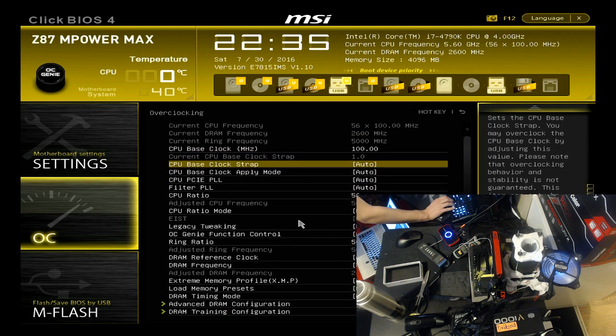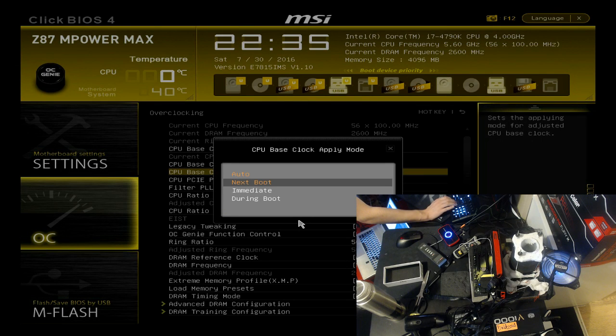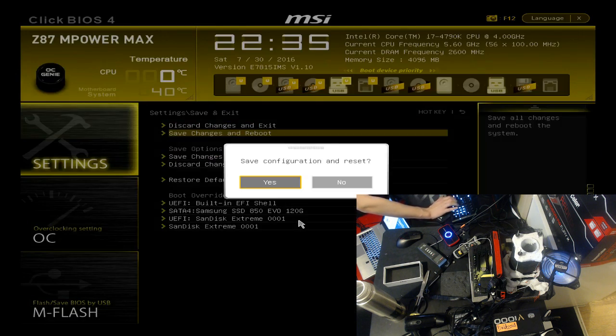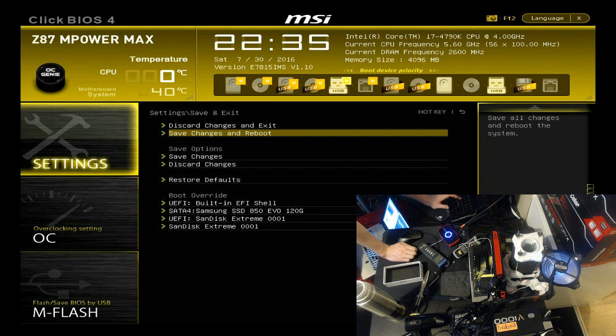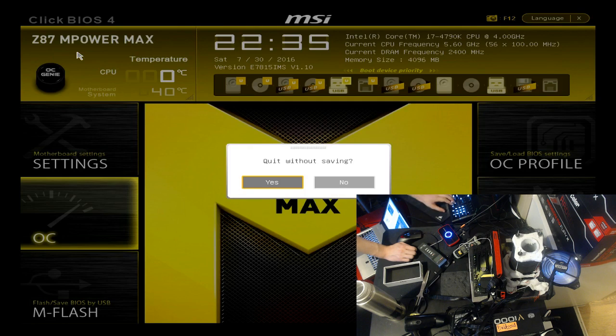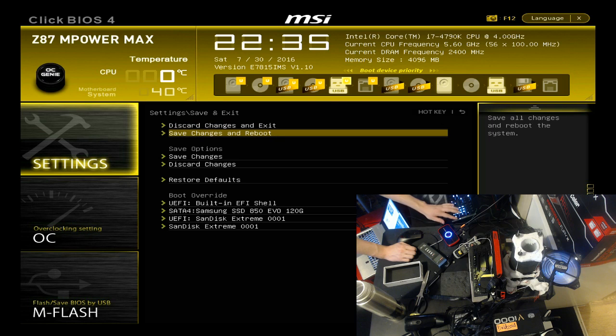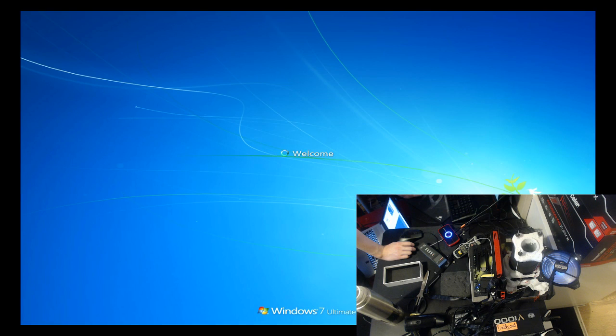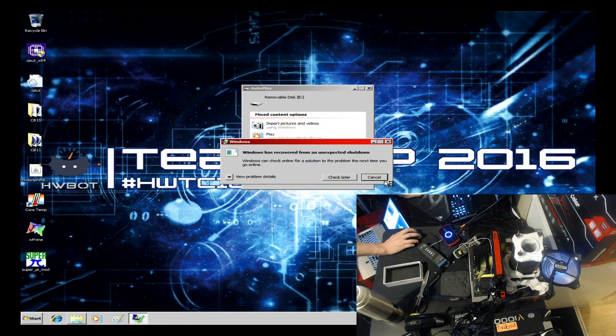I'm not sure if those stupid OC buttons aren't apply mode. Immediate there. That should stop me from accidentally loading up high core clock with BCLK. So let's see if the BIOS now sees any kind of weird BCLK stuff. So in theory, okay, so that looks like it's fine. Settings, save, and I can't believe the Cryonaut thermal paste made such a big difference, though. I mean, that's really the main change in this system, just different thermal paste and slightly adjusted mounting, but other than that, it's mostly different thermal paste. Did that actually change the memory? Oh, now it works. I guess it really was the BCLK.